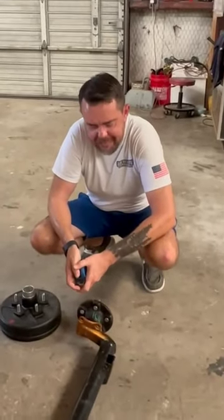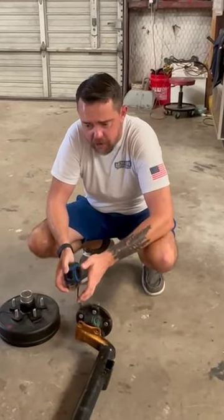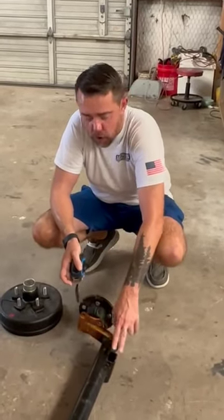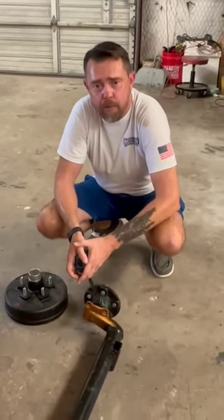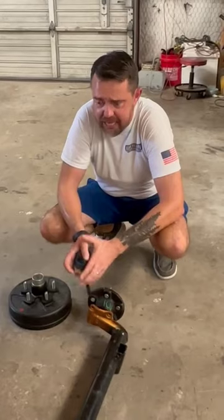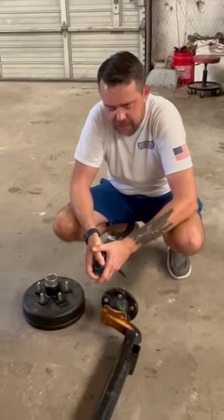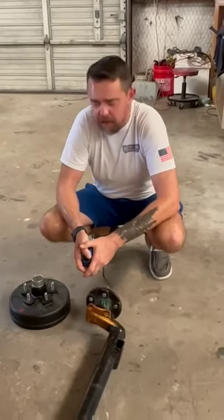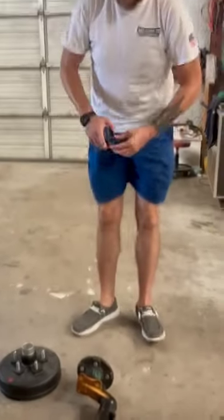A few more things that go into this. When you buy a new axle, you always need to buy new U-bolts. You want to get the new bolts to hold on the spring. And I would recommend new springs also. We see a lot of cracked springs. We see a lot of broken U-bolts in these. It's always the weakest link, and you don't want that. You want to make sure you're safe.